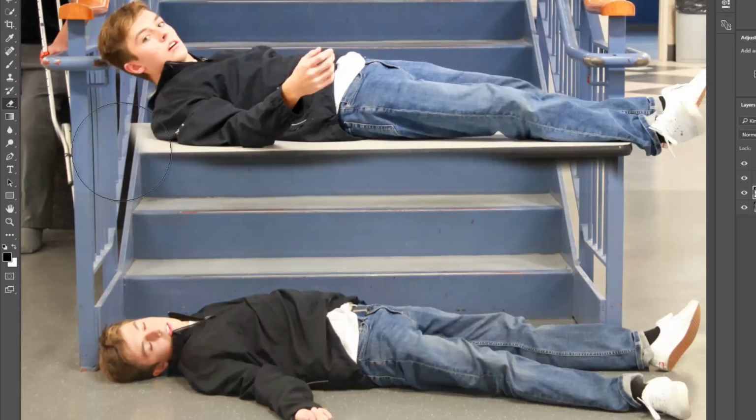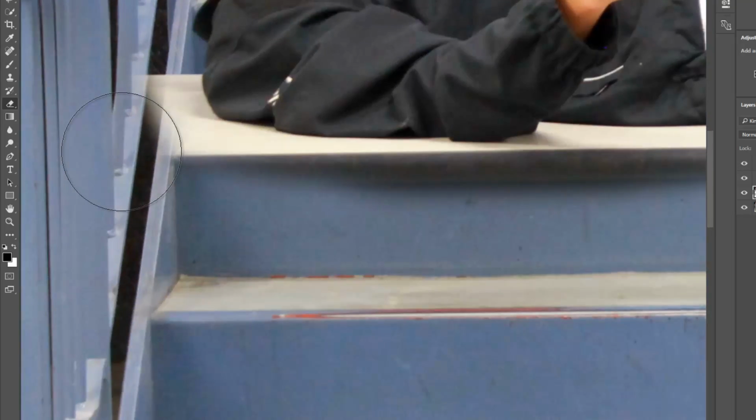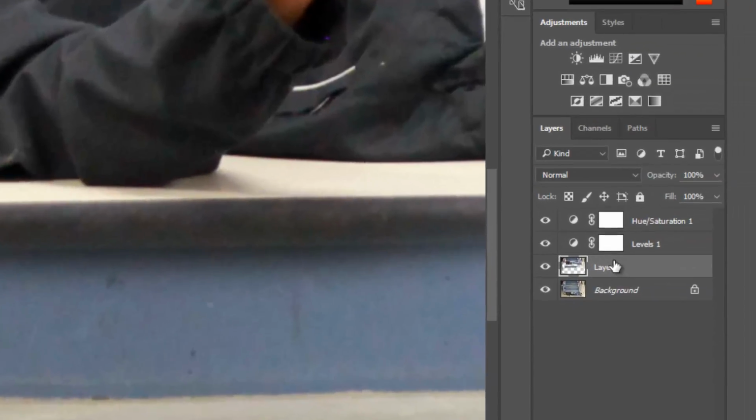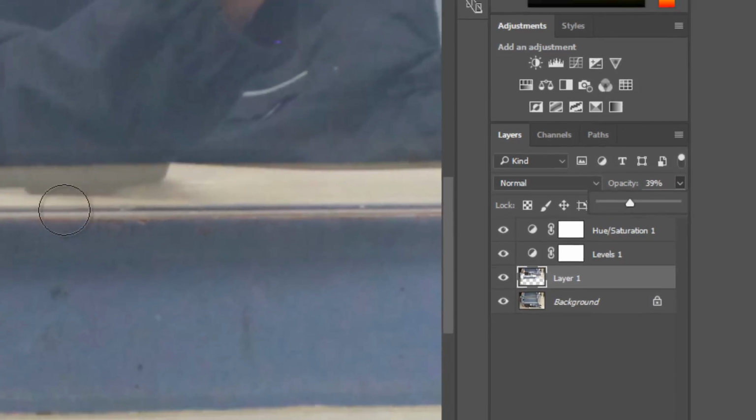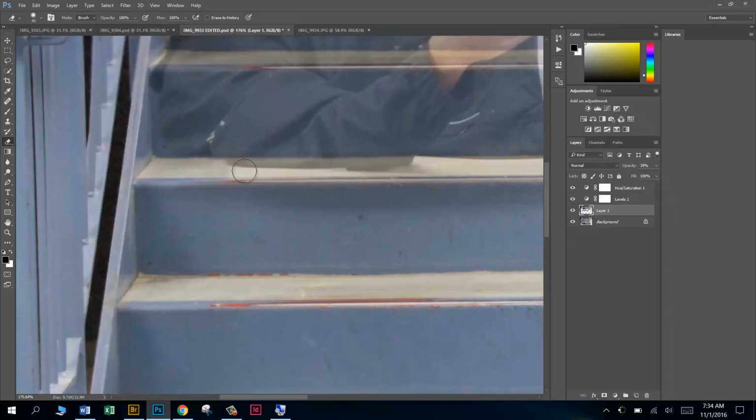At this point, it makes sense to start zooming in, making my brush a little bit smaller by using that left bracket key, and coming in here and being a little more careful in my erasing. It might also make sense to go ahead and lower down the opacity of this layer, and go ahead and turn him into a ghost. That way I probably don't have to be quite as precise in my erasing. In fact, you can see I'm going to go pretty quick here. Make sure you get all this shadow and everything down here too.